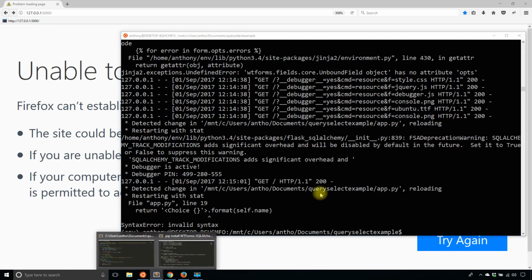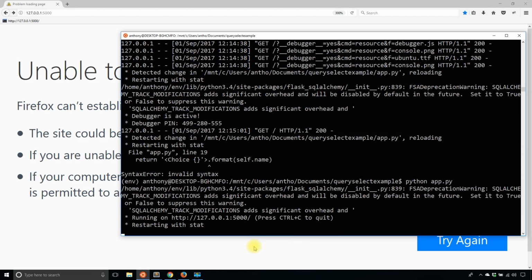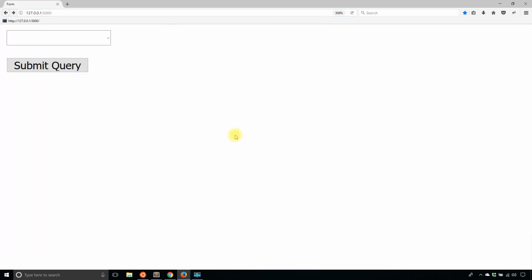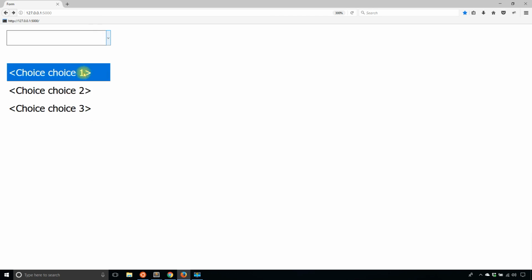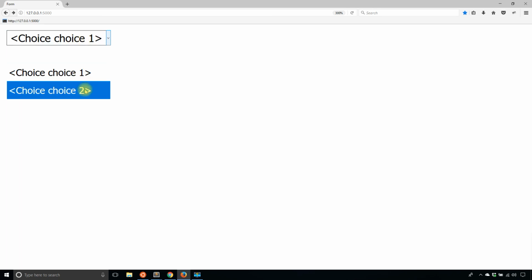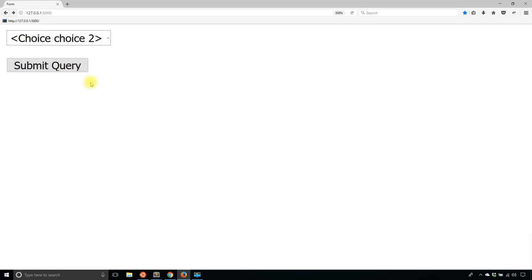Yeah, so I need to restart the app since I saved when I had that syntax error. So I'll refresh, and I'll take a look at the choices here. So now I see choice, choice 1, choice 2, choice 3, and I can put those choices into the query. It's not rendering well because of all the white, but you can see the choices there.